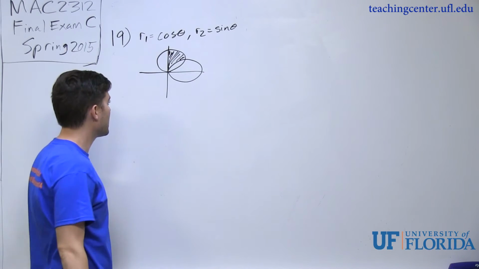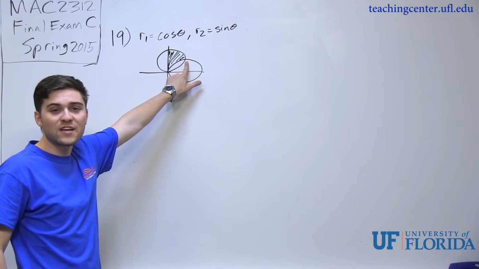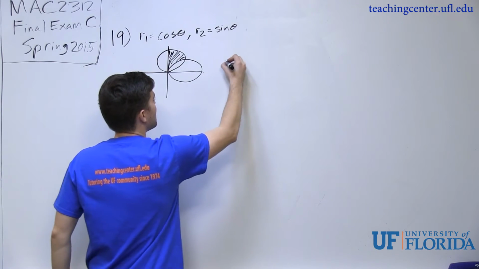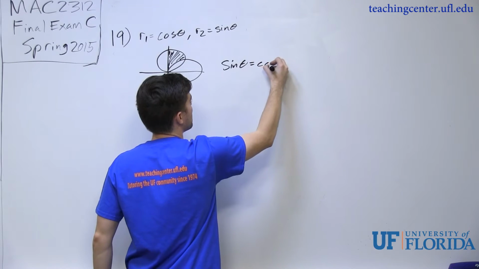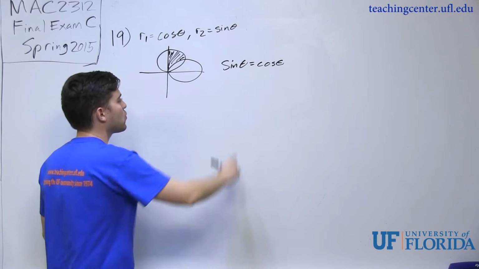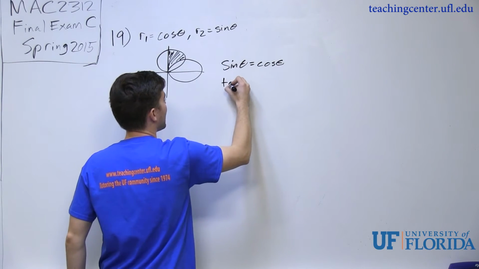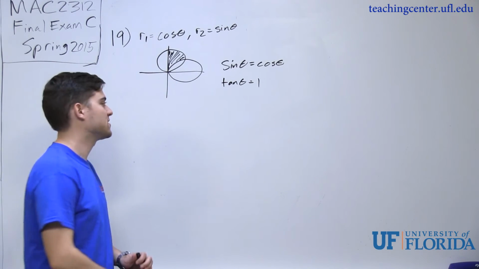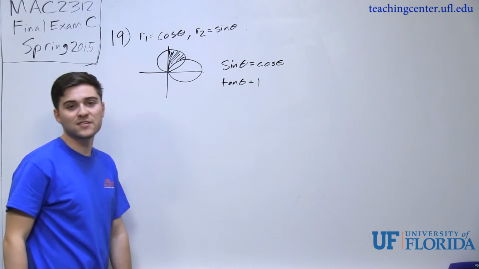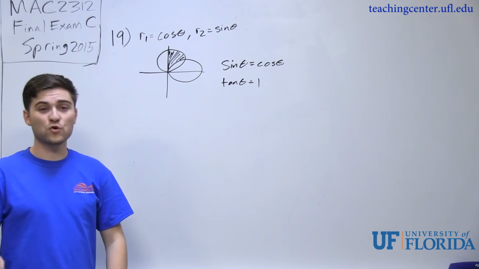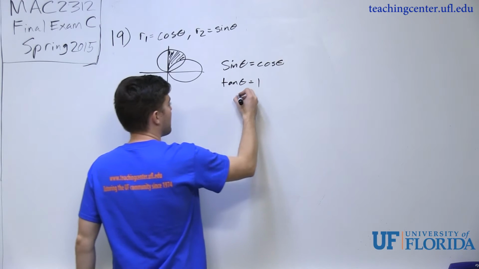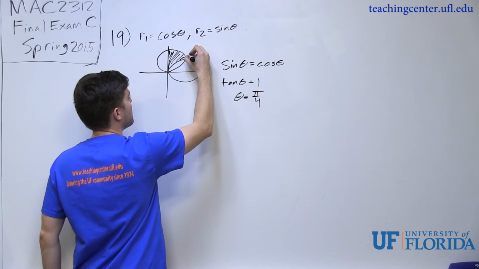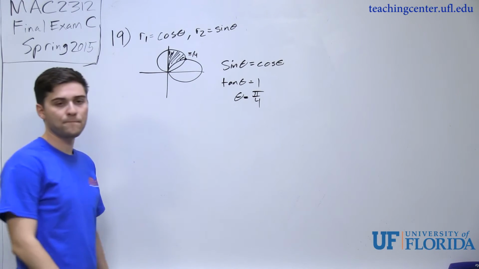If we want to find this area, the first thing we need to do is find the point of intersection. So I'm going to set these equal to one another: sine theta equals cosine theta. I can divide by cosine, and I end up getting tangent of theta is equal to 1, because sine over cosine is just tangent of theta. So I need to find where tangent of theta is equal to 1. If we're only looking in the first quadrant, theta is equal to pi over 4. So I know that this intersection point is at pi over 4.